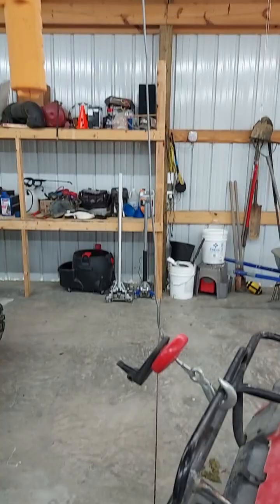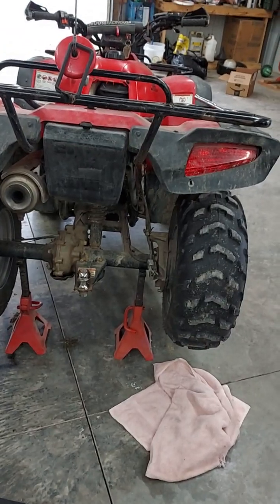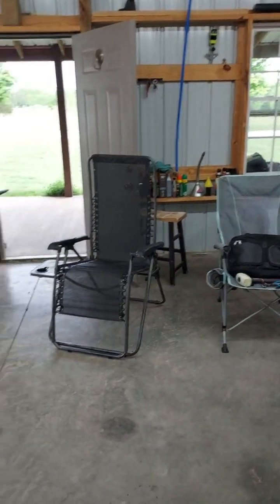Okay, so the starter's off. That came off just about as easy as it does in the other videos. So now I'm going to get after this pull rope, and it looks like it's a little more of a challenge because there's 4 bolts and a couple of them are underneath the actual four-wheeler. So I have actually used my handy dandy little Harbor Freight winch, which is not made for what I'm using it for, but I also have it with some jack stands, so hopefully that'll hold up while I do this. There's my right-hand mechanic, Ariel, checking things out.